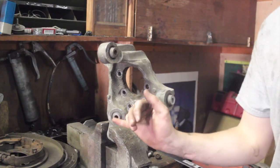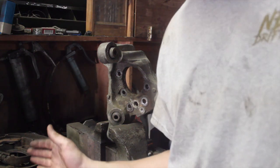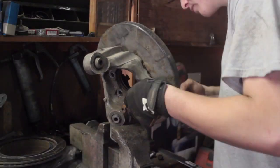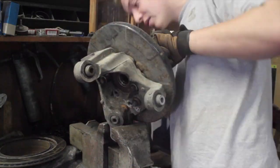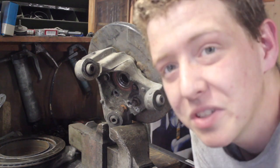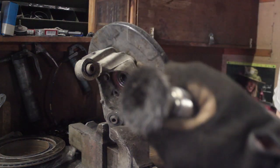It got a little dark but I got the knuckle off. You're going to want to throw the backing plate back on if you're keeping the factory brake, and then the hub on top of that. You need to figure out what on the backing plate you have to cut. I already did this for the other side but I'm going to show you guys for this side. I'm going to clean this surface up a little bit so you can see the sharpie marks, and when Brian goes to weld it he doesn't have to clean it and ruin the sharpie marks. I'll just do that now with a wire wheel on the drill.